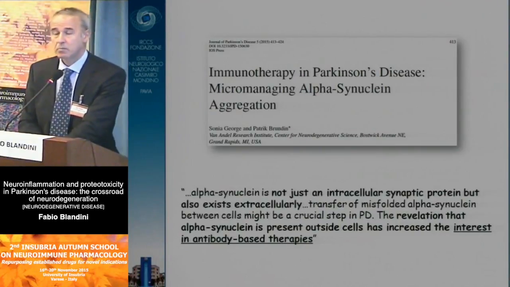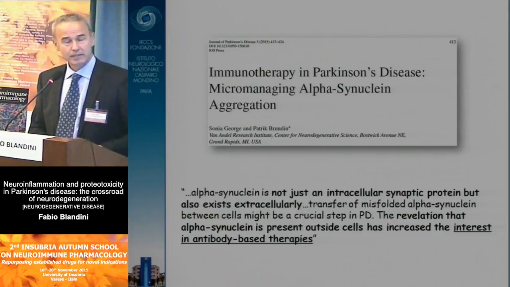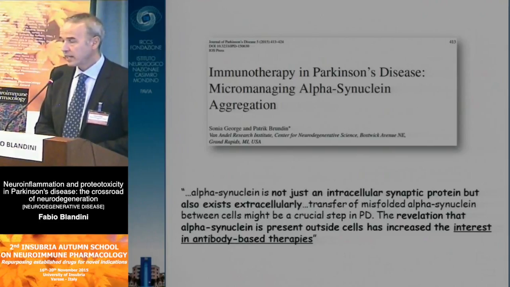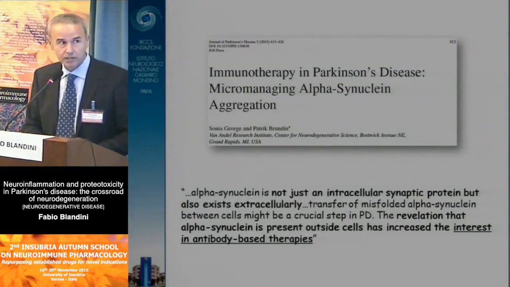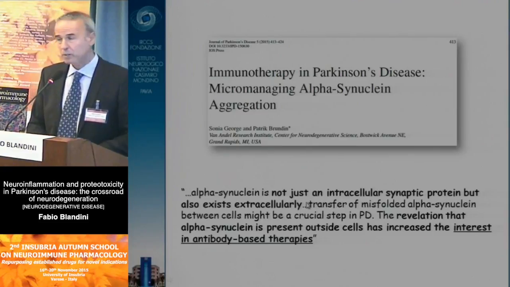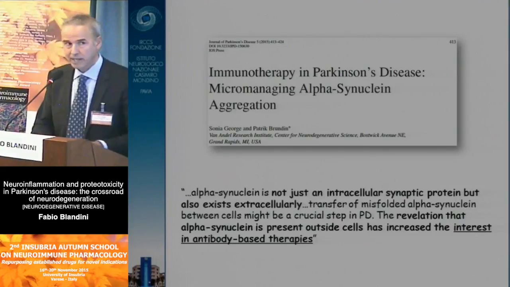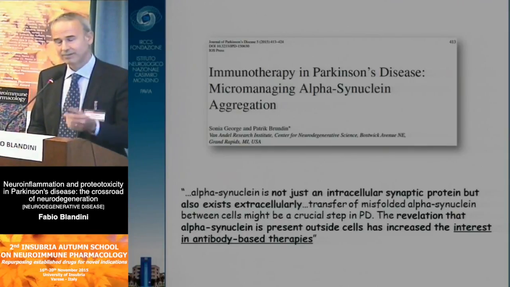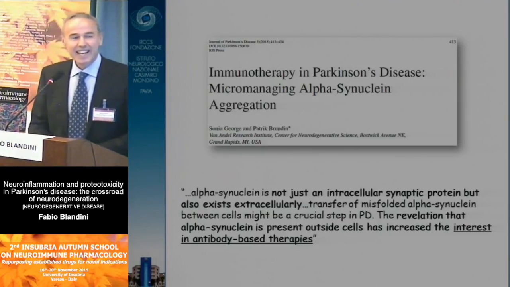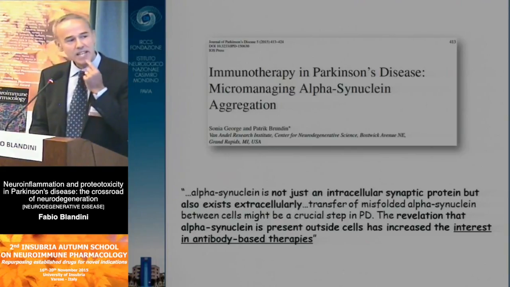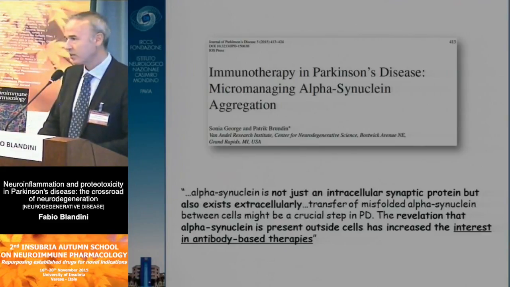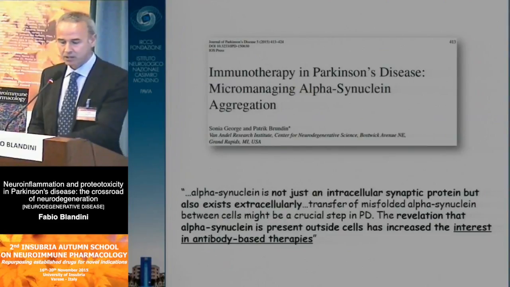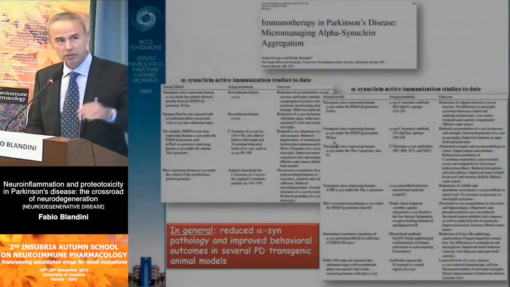This is just to mention, I thought it might be of interest to some of you, since we are speaking of neuroinflammation and the connection between alpha-synuclein and inflammation, just to know that there are some attempts at finding novel therapeutic strategies, trying to interfere not just with the deposition of synuclein within the neurons, but to interfere possibly with the transfer of the extracellular synuclein from one cell to another. So the revelation that alpha-synuclein is present outside cells has triggered the interest, the possibility that anti-synuclein, antibody-based therapies might be at least an attempt worth trying.